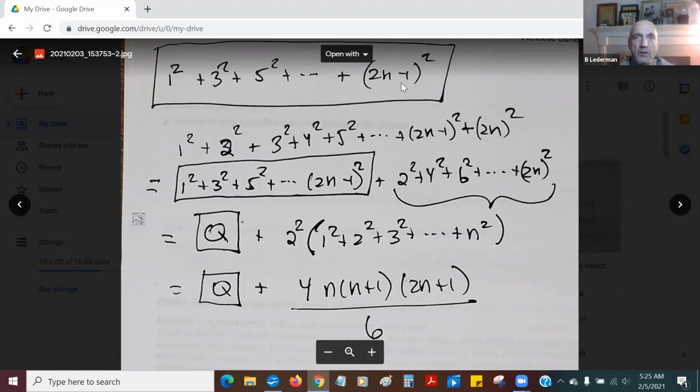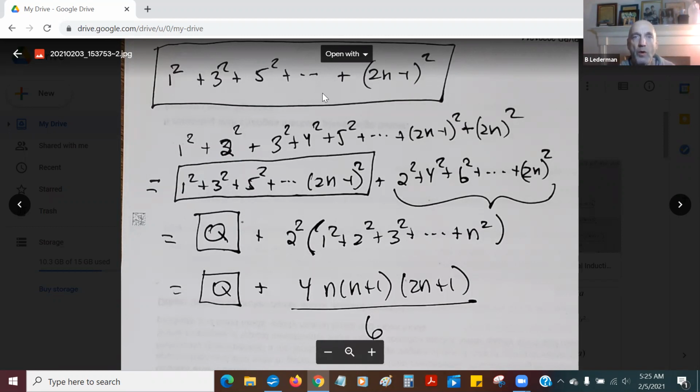Because if I go through now, what's 2n minus 1? N could be any positive integer. So 2 times 1 minus 1 is 1. 2 times 2 minus 1 is 3. 2 times 3 minus 1 is 5. That's why it skips. Even though n is running through all the positive integers, 2n minus 1 only winds up being the odd integers. By the way, if I did 2n straight, that would be the even integers.